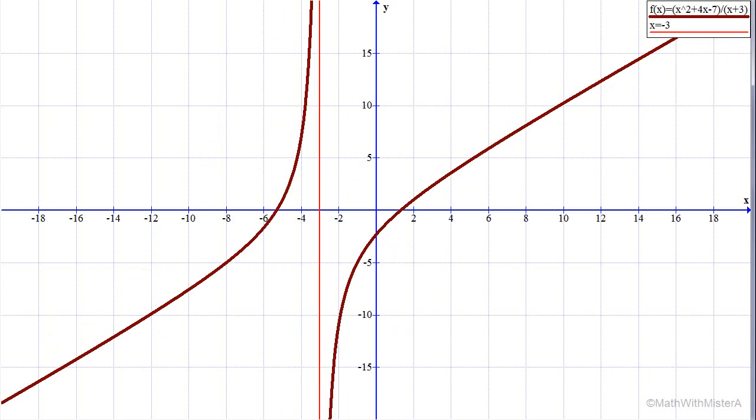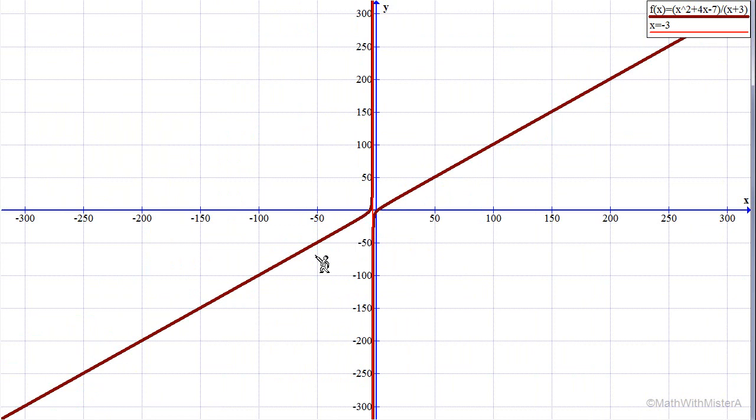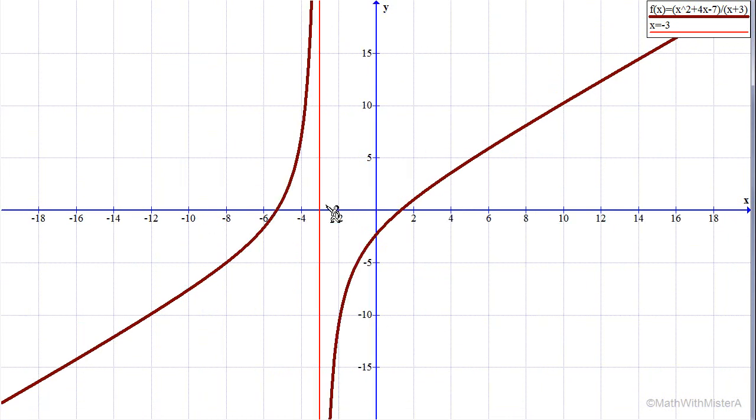Let's zoom out a little bit. And they don't level off, but they do tend to follow this straight line. So is there another asymptote here? There is a diagonal asymptote, or an oblique asymptote. It's a line that is serving as a guideline for our graph. And that's another one of the asymptotes that can never be crossed. So vertical asymptotes will never be crossed. These diagonal asymptotes also will never be crossed, but the horizontal ones, they can be crossed.